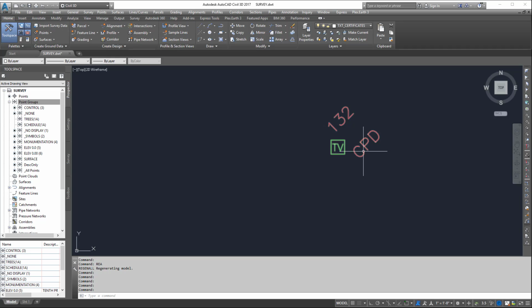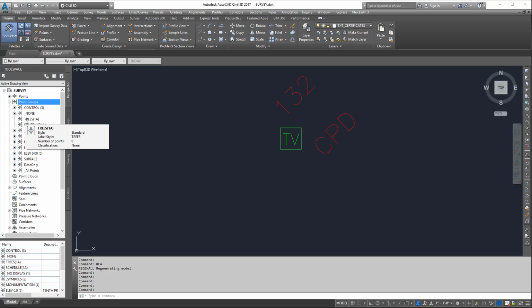Now, this actually stands for cable pedestal, not necessarily a control point, but since CP star is under the control group, you get cable pedestals. Just so you know, this is kind of where naming your file something completely different comes in. I probably would have called it TV. But this is what they chose, so we're going to go with it.